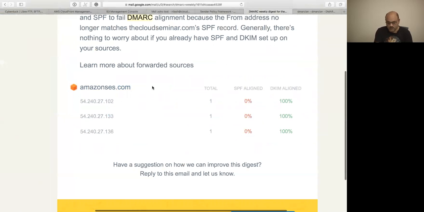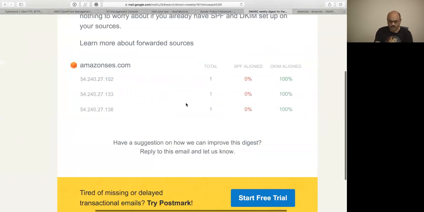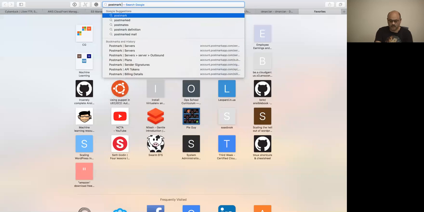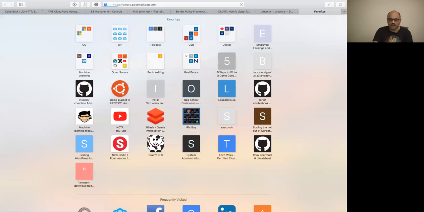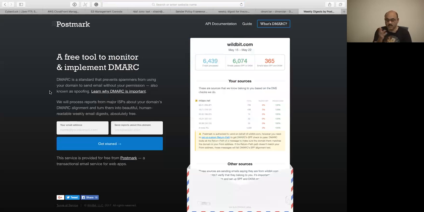Now, these reports happen because of the tool that I have used here. And that tool is, let me go find the tool link so you can also put it to use. Postmark DMARC is this website, which collects and keeps track of all the emails flying around on the global internet with your domain name in the picture, and will check SPF, DKIM records, and collect a report every week and send you, the domain administrator, the health of the system. That's what you want to know. And you can take corrective actions on A versus B or things of that nature.